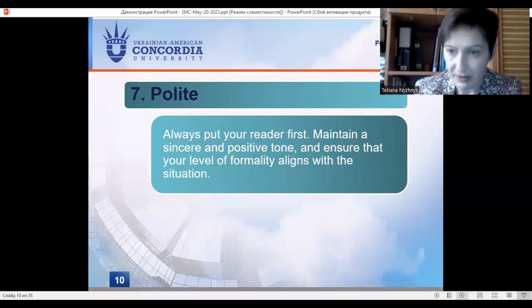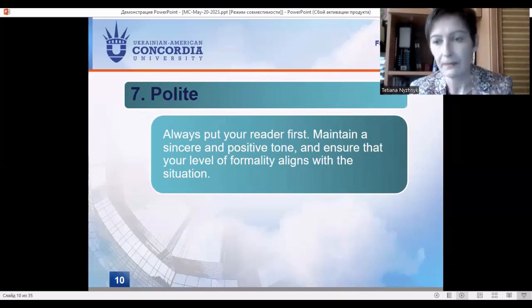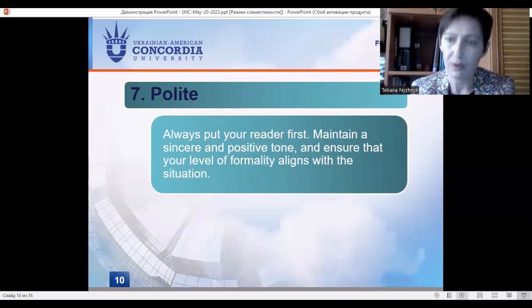For example, the imperative structures. And one point to keep in mind, which is very important, is to choose the right level of formality for a particular situation. An example is, if you are writing an application letter, and even if you know the name of the recruiter who is going to read your letter, do not start your letter with "Dear John," even if you are sure that his name was John. Address the letter to "Dear Recruiter" or to "Dear Mr. Peterson."